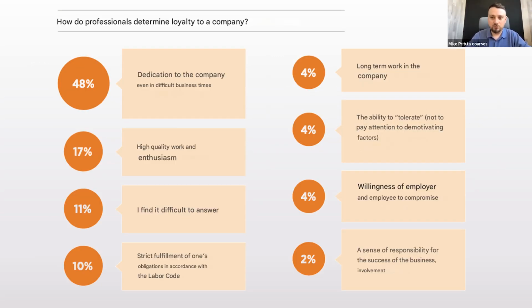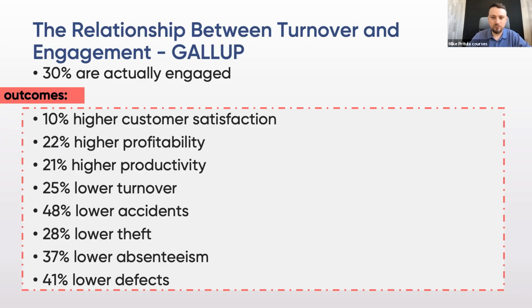How do professionals define loyalty to a company? What are people saying? 48% believe that loyalty is dedication to the company, even during challenging times for the business. It's the majority, almost unanimous, but everything else is much lower. 17% say high quality work and enthusiasm, and 11% find it difficult to answer. It's interesting to compare this with how companies understand loyalty, which is usually when an employee is willing to work with the company for a long time. In principle, there's some overlap, but there might be differences in some areas.